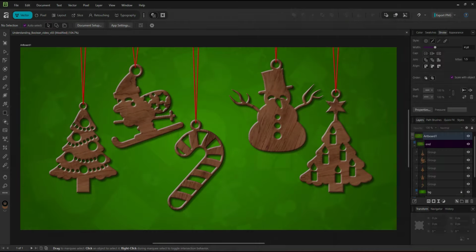Convert the cylinder to a curve and use the node tool to shape it. I'm not quite happy with the looks of the arms. Let's make it a little bit more complex. Delete those and draw a line with the pencil tool. Set it to no fill and adjust the stroke color, stroke width and the pressure curve. In the pressure curve panel, you can double click on the left and right handle to make it move independently.